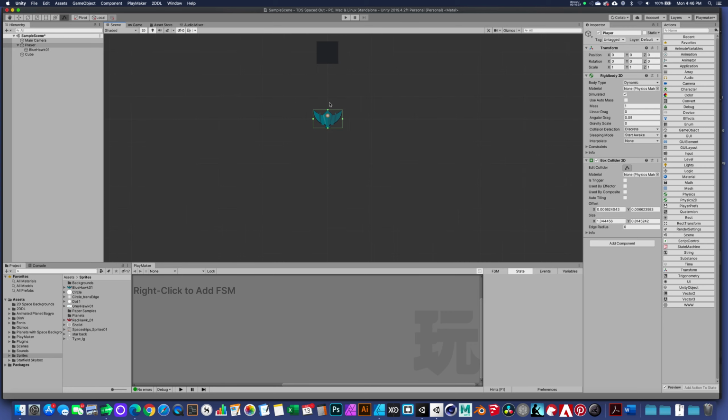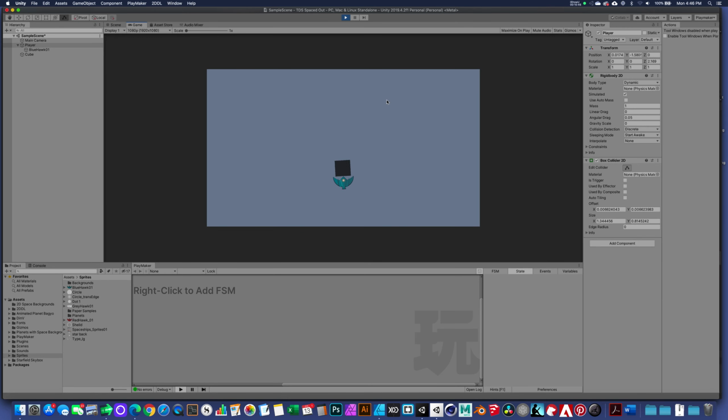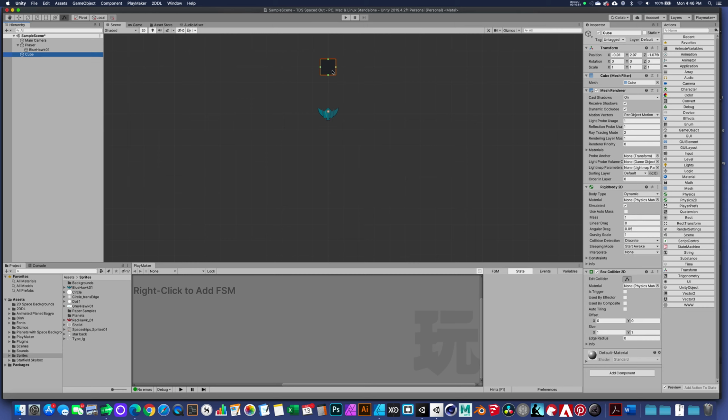Now, there's a couple different things here that's interesting about 2D physics, and we'll take a closer look at this over the course of all these presentations. But when I hit the play button right now, you can see that these two objects are interacting with each other. The cube is able to interact because it has a rigid body 2D, and it also has a 2D collider. Now, we could eliminate the 2D rigid body, and it would stay in place, but because the collider's still there, we can still run into it and do some other things.